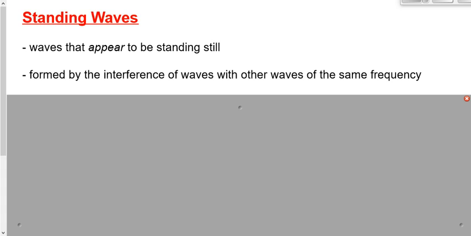Waves were traveling down one way, reflecting off of a boundary, coming back and interfering with the new waves that were traveling down in the original direction. In most times, that interference pattern appeared to be random, but at those very specific frequencies that we call the resonant frequencies, or the natural frequencies of the string, we saw an interference pattern that made the wave appear to be standing still.